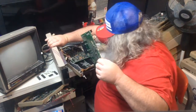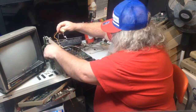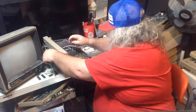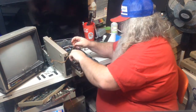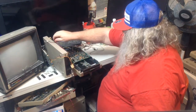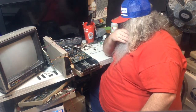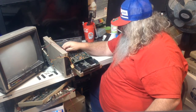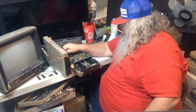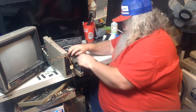oh, it pesters me. It does. Tremendously. All right. So if I put the circuit board there, will everything reach? I don't know. All right, it doesn't really matter if I have the power one. It does not. What I really need is the read-write head.